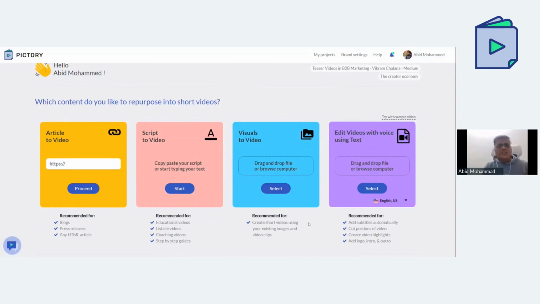Now, the third use case is around visuals to video. Now here, what we meant by visuals is a very important differentiation between the third and the fourth box. I'll talk about what you can do in the fourth box in a while. But when I say visuals, what we mean is simple image files, PNG, JPEG files, and short video clips. Now, these video clips can be up to 25 MB in size, and preferably not more than a few seconds, maybe 10 second, 15 second, 20-second footage.